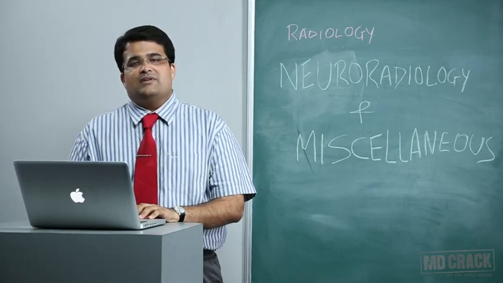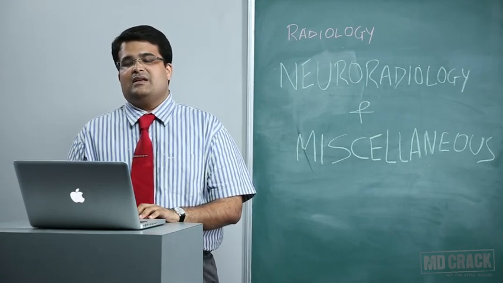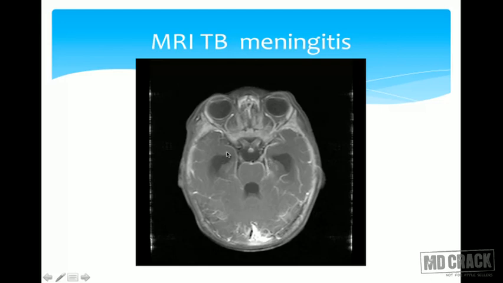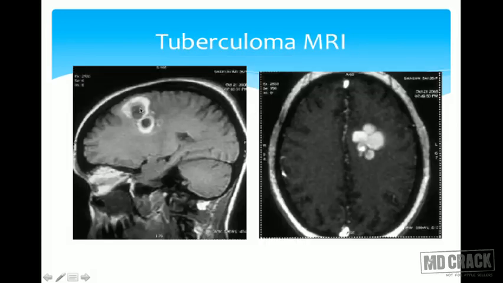When you do a post-contrast CT or post-contrast MR, what you'll typically find is enhancement of the meninges in the basal cisterns, and you might even find granulomas within the parenchyma. These granulomas may be seen as ring-enhancing lesions, and they might even mimic tumors. This was a patient with a congenital heart disease, and this actually turned out to be a cerebral abscess. Again, this is an adult patient, with typical ring-enhancing lesions over here.